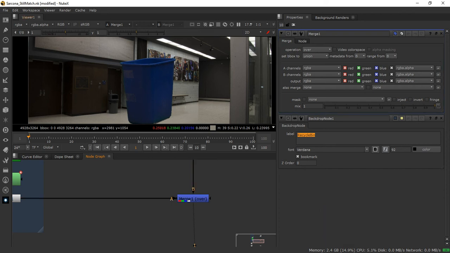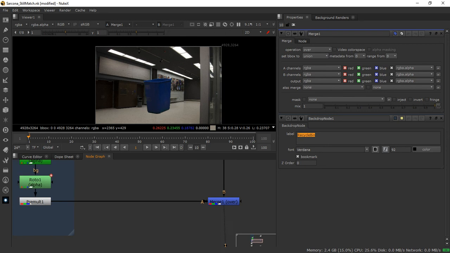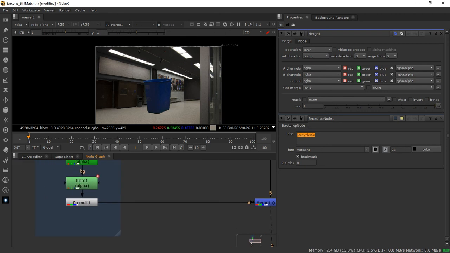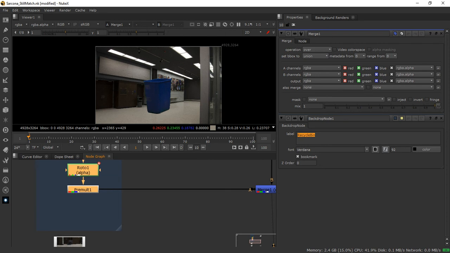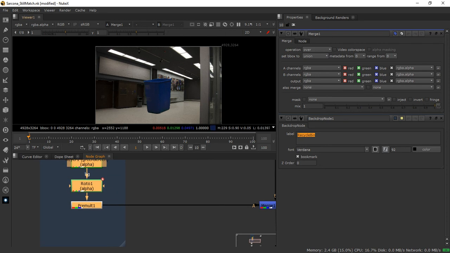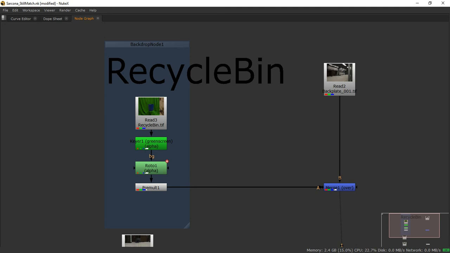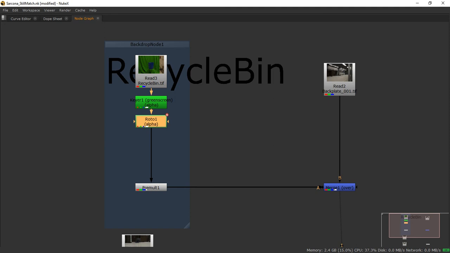All right, so we have our enormous recycle bin sitting there. And what we need to do is place this in the correct position. I don't want to screw with this original image, the keyer, the roto, or the pre-mult. All of these things are perfectly set up the way that they should be.